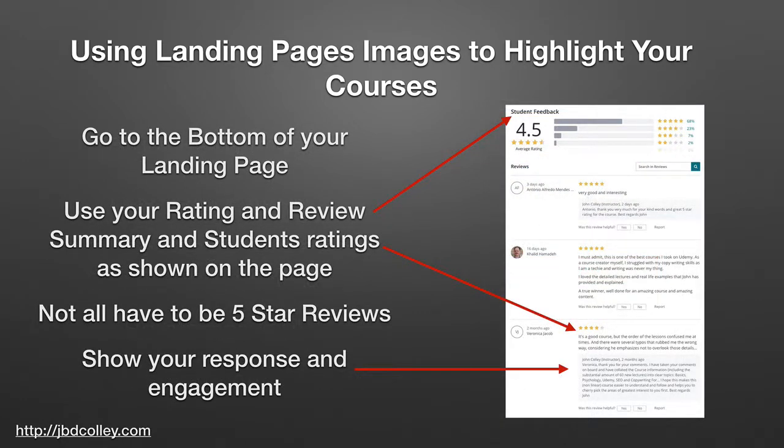But why not go to the bottom of your landing page where you have all the student feedback laid out? And you can use the information there because it summarizes the course. You can see lots of ratings, and they show 3 reviews. And one of the reviews actually, in this case, is only a 4-star review, but that's credible because it's real. It also shows your engagement because you can see where you've commented on the reviews, which is really helpful.